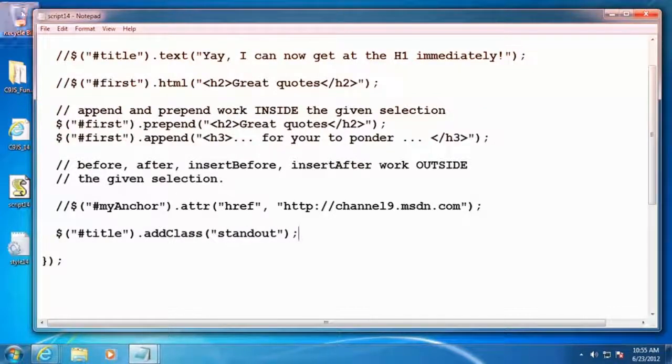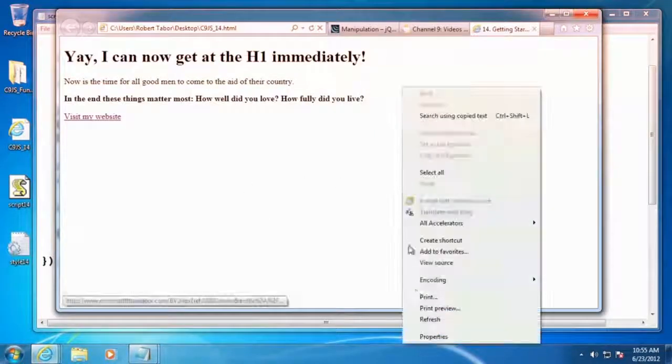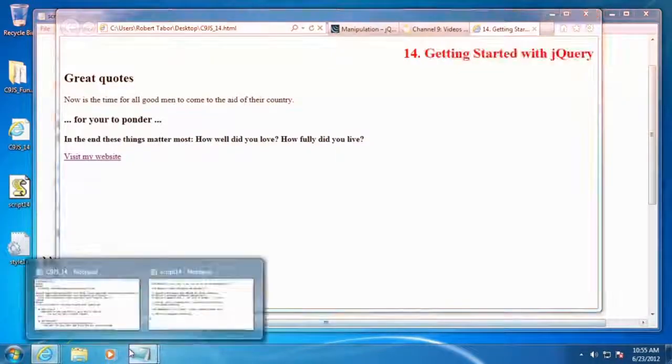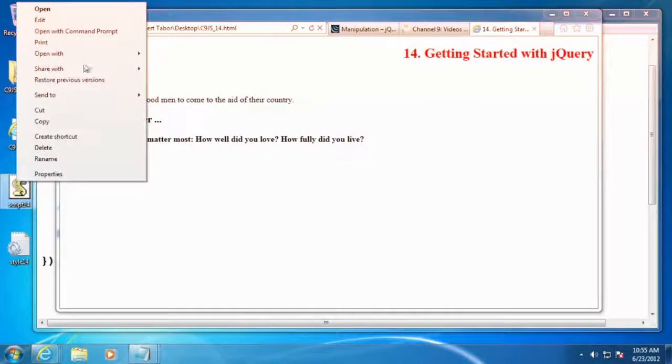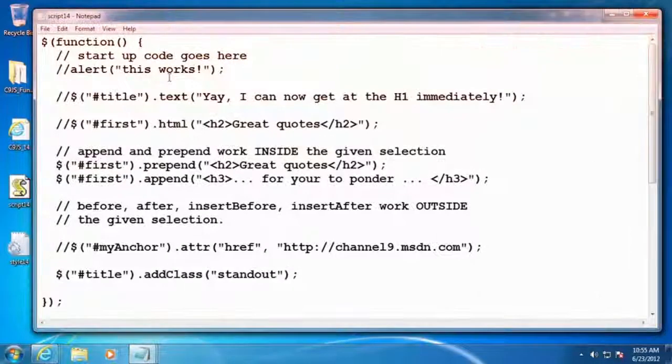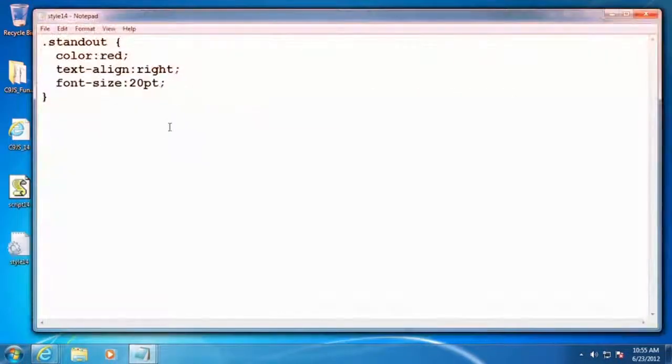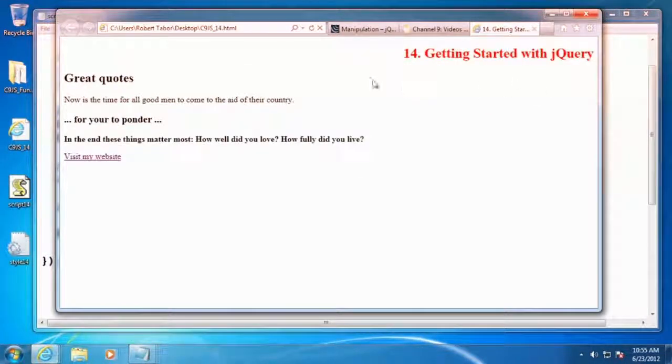And if this is all wired up correctly, the next time we look at our web page, we get not only a large font, but I skipped over it, we also aligned it to the right hand side. Whoops. There we go. Yeah, text align right, which I forgot to point out. It has these results just to make sure that it draws our attention.